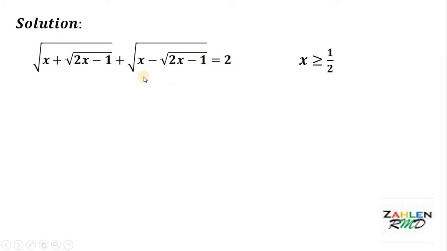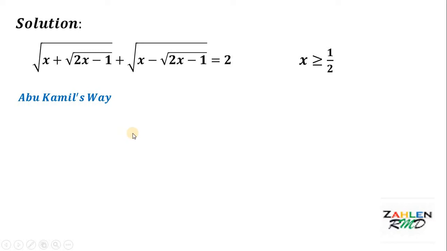Now, since we have the boundary for the values of x, let's start solving our equation. One way to answer this question is to square both sides. Then after that, simplify, cancel out some terms, then square both sides again to eliminate the square root and so on and so forth until we don't have any radical sign. But this method is very painful, so we need to use another method to answer this question. So one way is by using Abu-Camil's way.